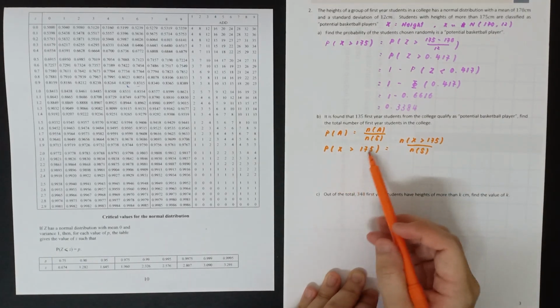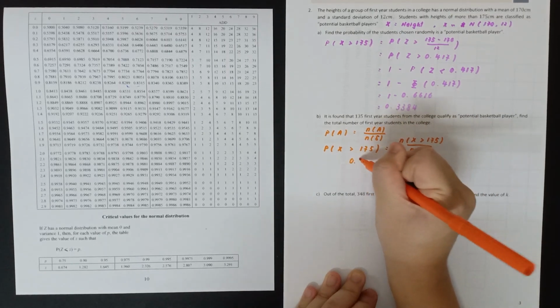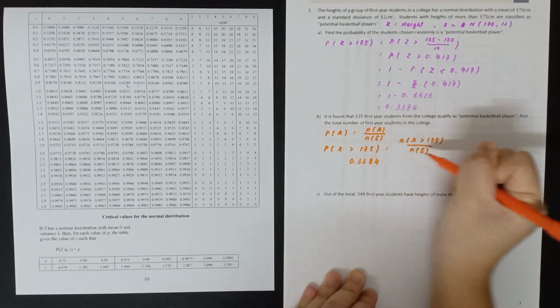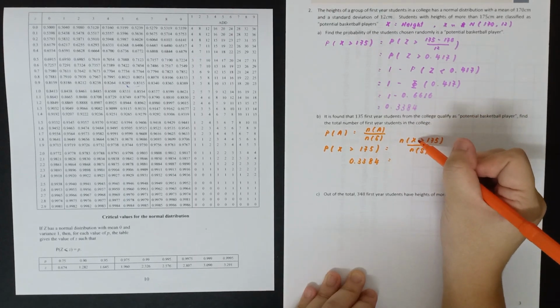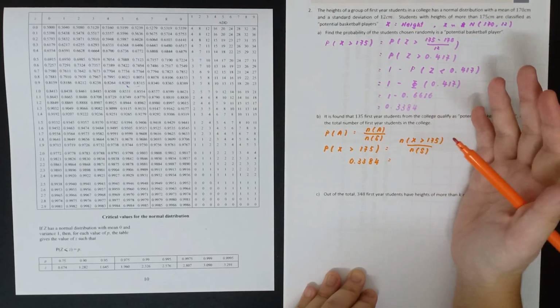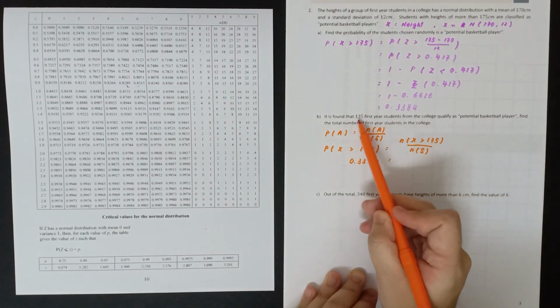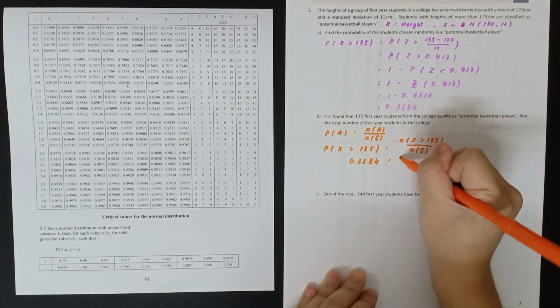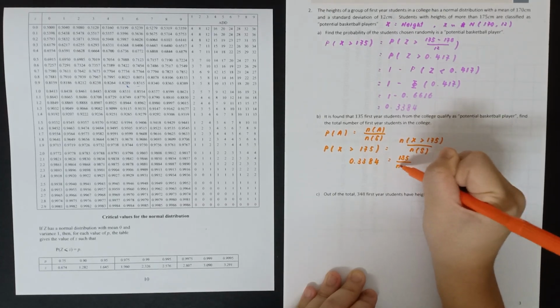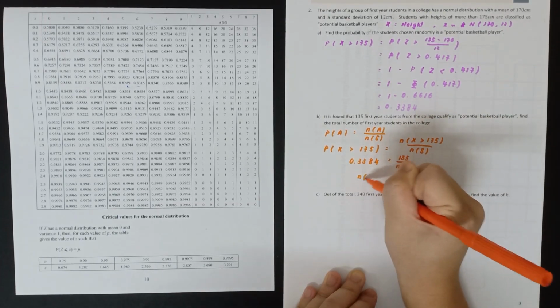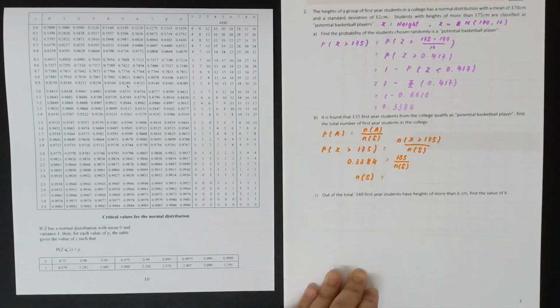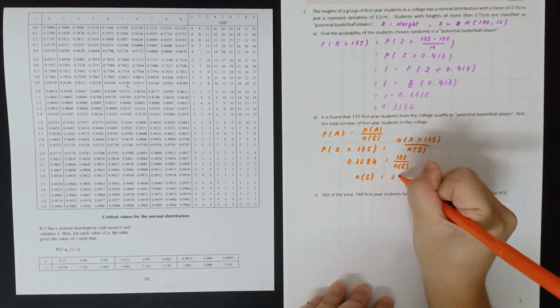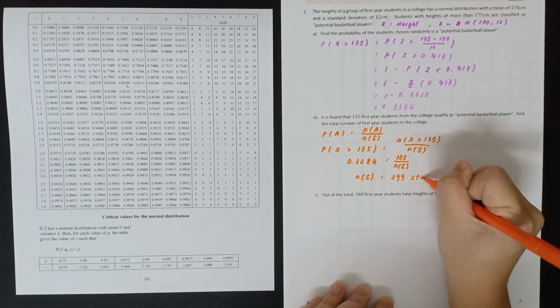So the probability for x greater than 175 is 0.3384. So it will be equal to the number of students having a height greater than 175, which is 135. It's given in the question, right? So 135 divided by NS, then you use your calculator and you should be able to get NS equals to 398.5. Remember, we talk about total number, so you cannot have 398.5 students. You must make sure to round it to the nearest number. So 399 students, so this is the total.